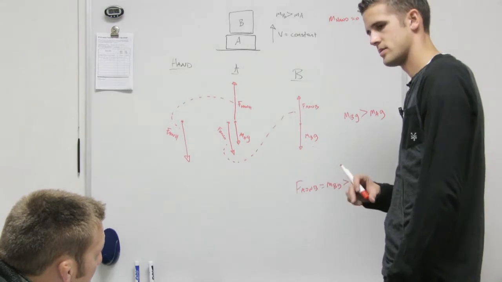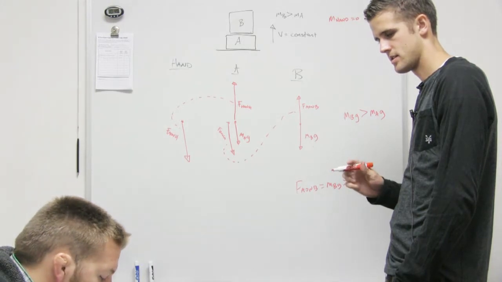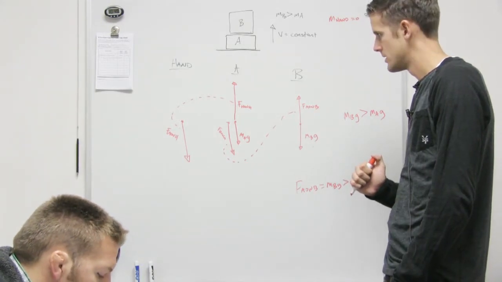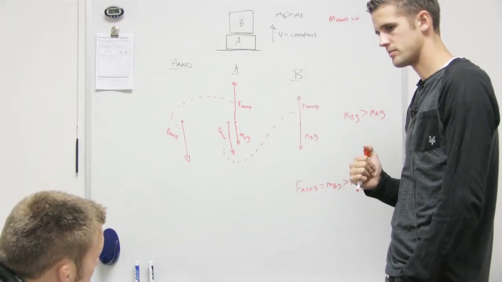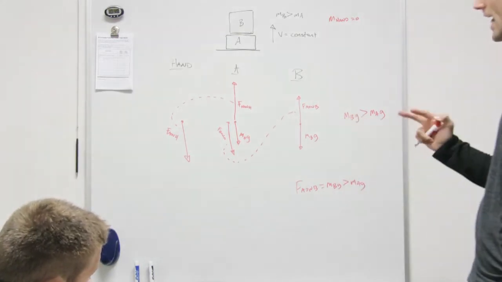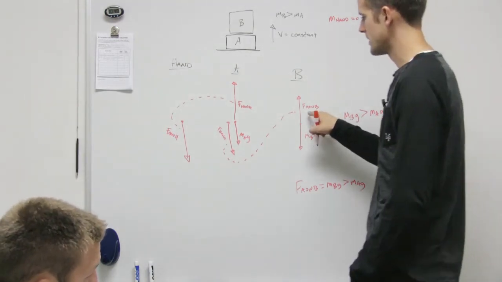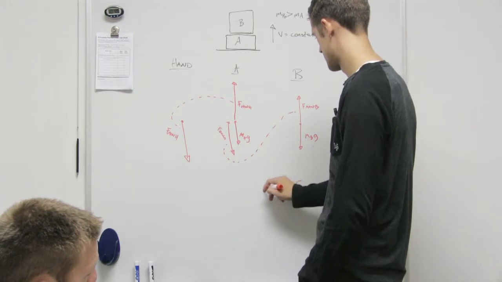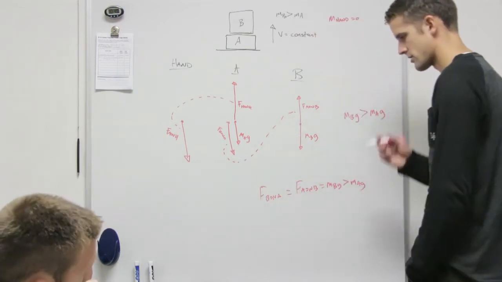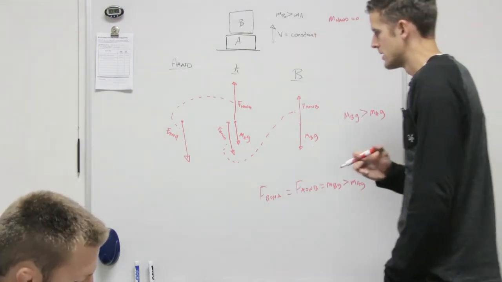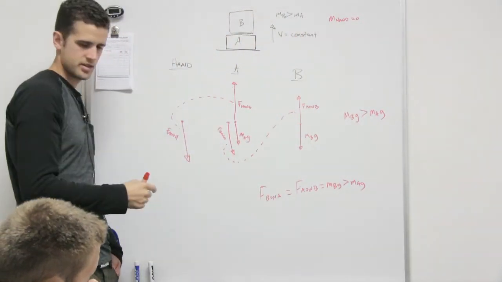And MAG equals FH on A. Would they be equal though? Well, because FH on A has to cancel both of these forces, right? So it's got to be greater than both of them. Oh, okay. When you add them together, it'll be the same. But it takes both of those forces to equal FH on A. So FA on B will be the same as FB on A, right? Because they're an action-reaction pair. And then FH on A has to be greater than FB on A.